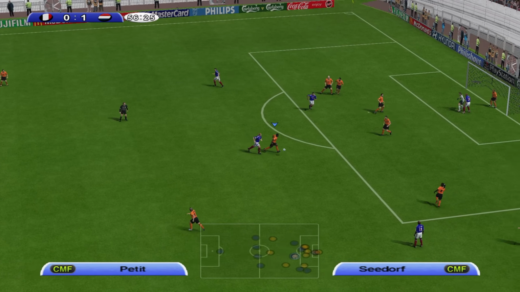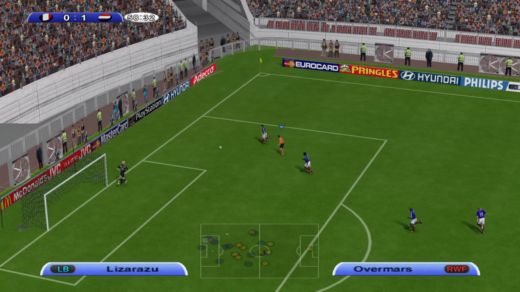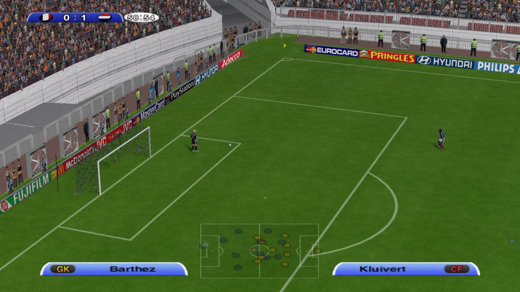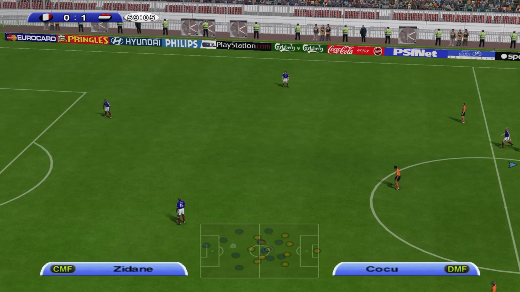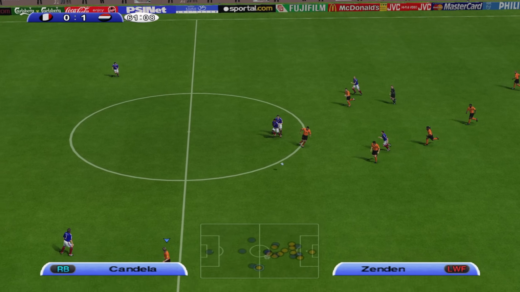Seedorf. Just about gets to Zenden, but he gets dispossessed. Then Zenden gets it back. Kluivert. Overmars. This ball is on over the top because France are pushing forward for that equaliser now, and it's a goal kick to France. Barthez hoofs it long. Zidane. Look at the control there, the way he took that out of the air. Oh, he gets a bit of luck, does Wiltord. Good goalkeeping from Edwin van der Sar.